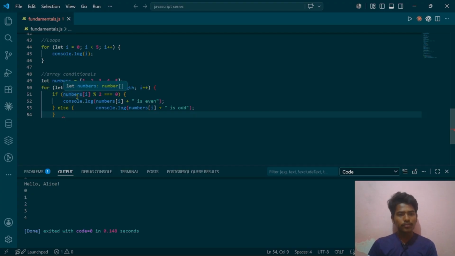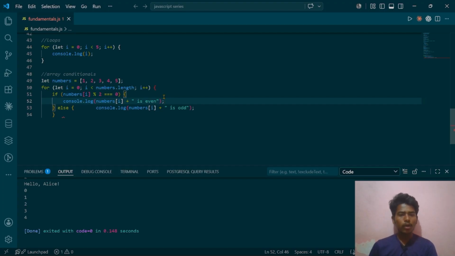If numbers[i] modulus 2 is equal to 0, then console.log numbers[i] plus is even. Here, what is being said is that modulus takes the remainder of a division. Think of it as a modulus division.